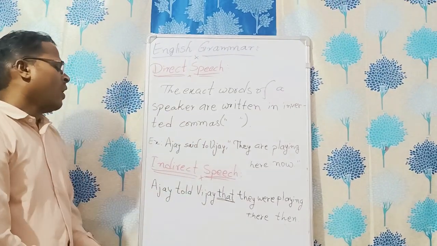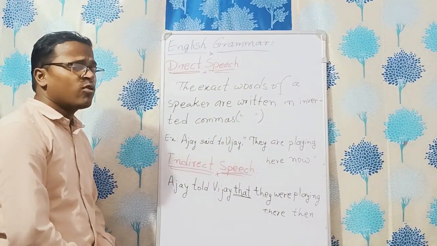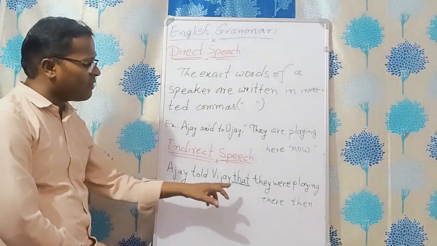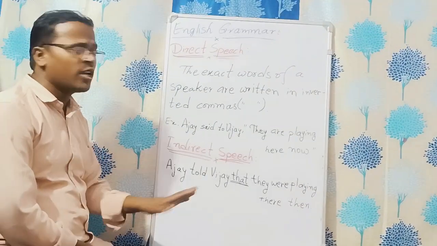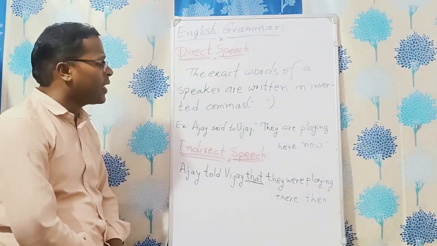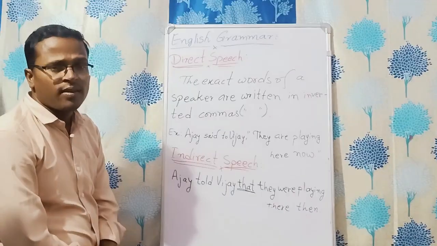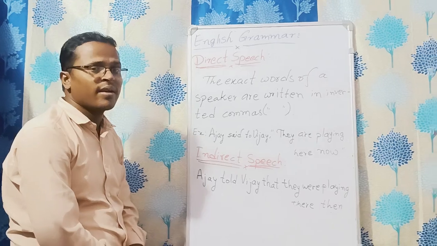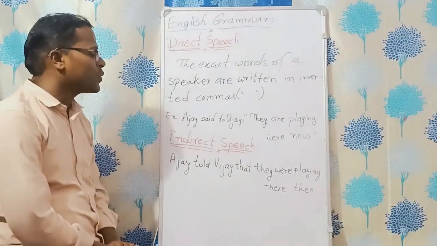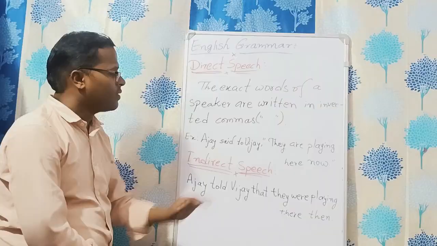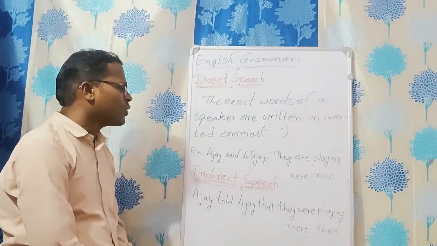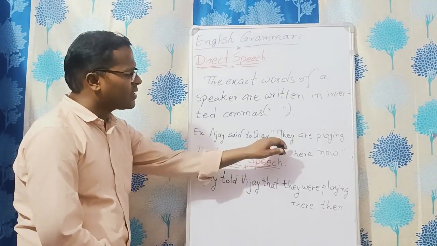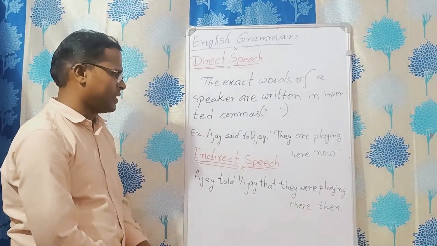You will get a question. What question will you get? Sir, shall we always use 'that'? No, we should not always use 'that'. Only in declarative and exclamatory sentences we have to use 'that'. That is a conjunction. For example, 'Ajay said to Vijay', this is a declarative sentence, that's why we have to use 'that'.